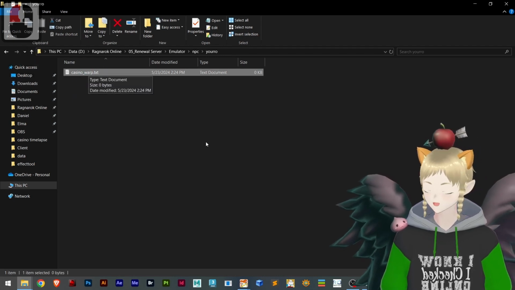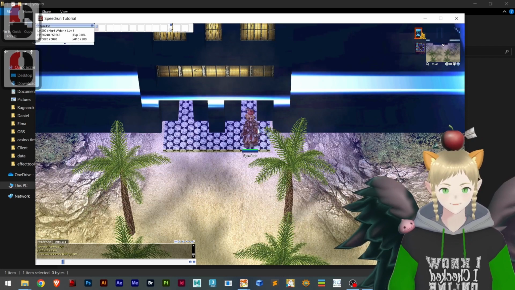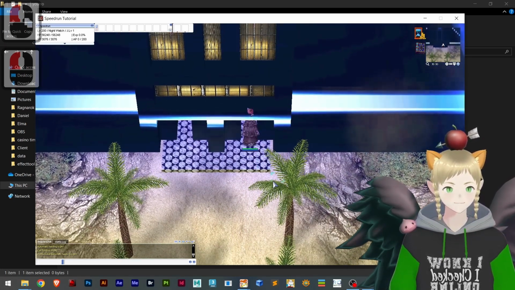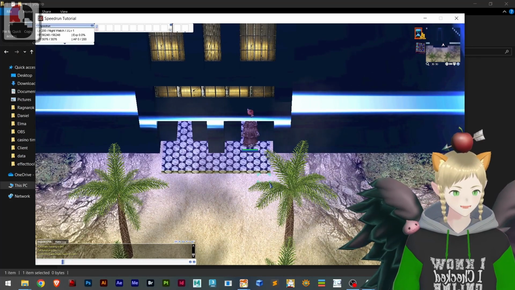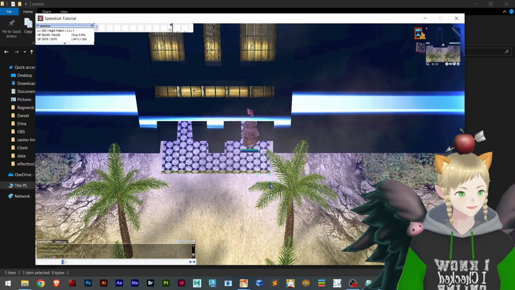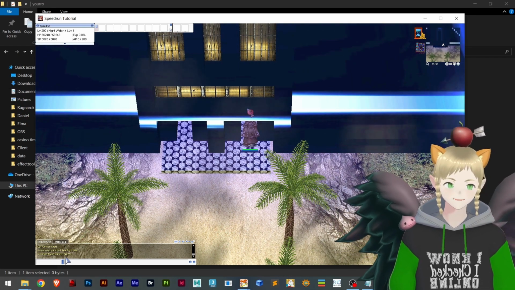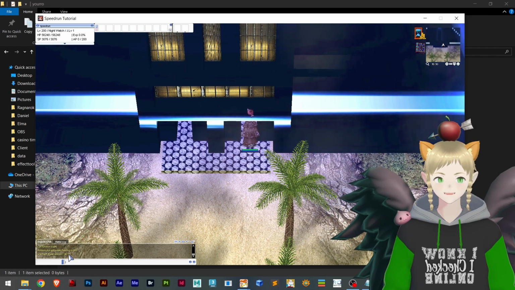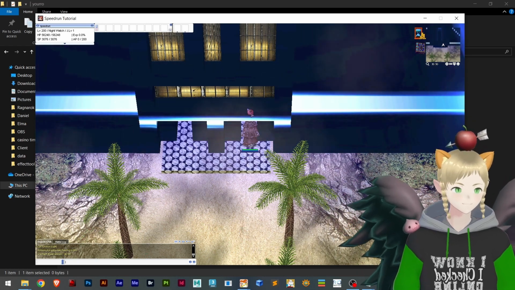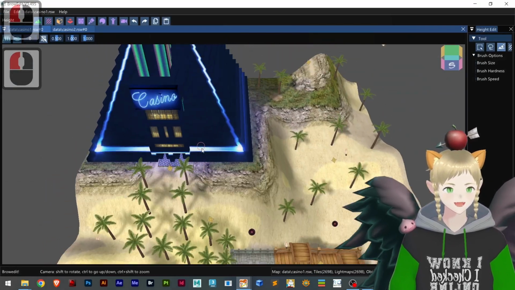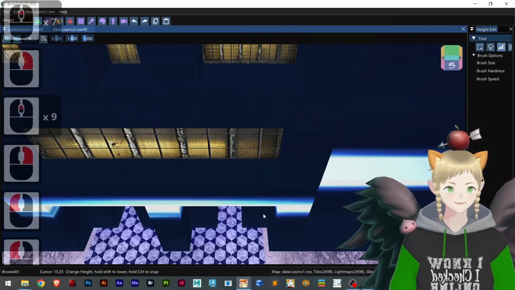Let's add the warp, and to add the warp we need to have the location X and Y from our map. For example, I can check in different ways. In-game I can use /where, and you can see down here it says casino 30 50. Casino 1 is the map name, and then the coordinates. I am also going to show you a second way to find out the locations, which is using Brawl Edit.